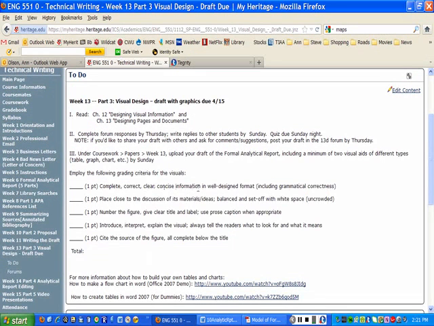Complete, correct, clear, concise information in well-designed format, grammatical correctness. 1.4, placing the visual or figure close to the discussion. That should be balanced and set off with white space, not crowded. Number the figure, give clear title and label, use prose caption when appropriate. Introduce, interpret, explain the visual, always tell the readers what to look for and what it means. And the last item will be always to cite the source of the figure, all complete below the title.